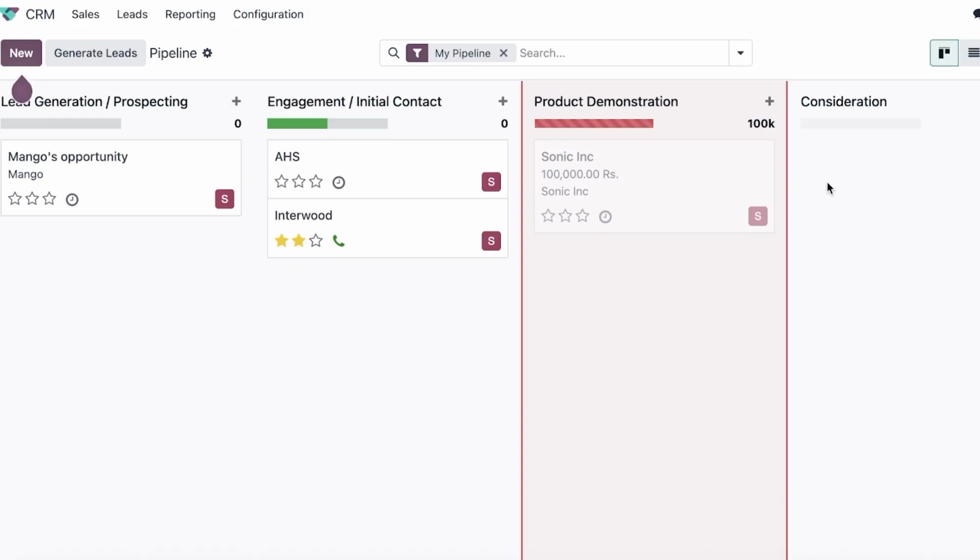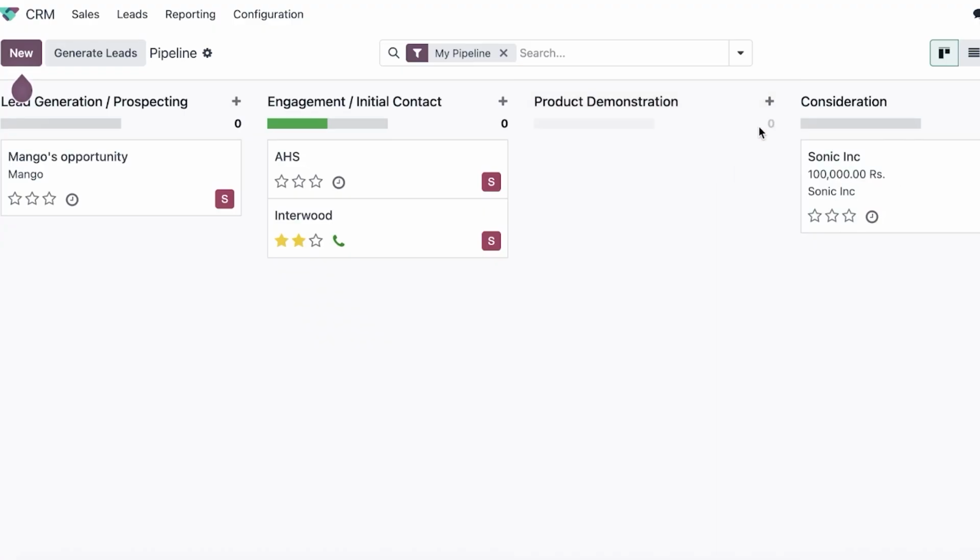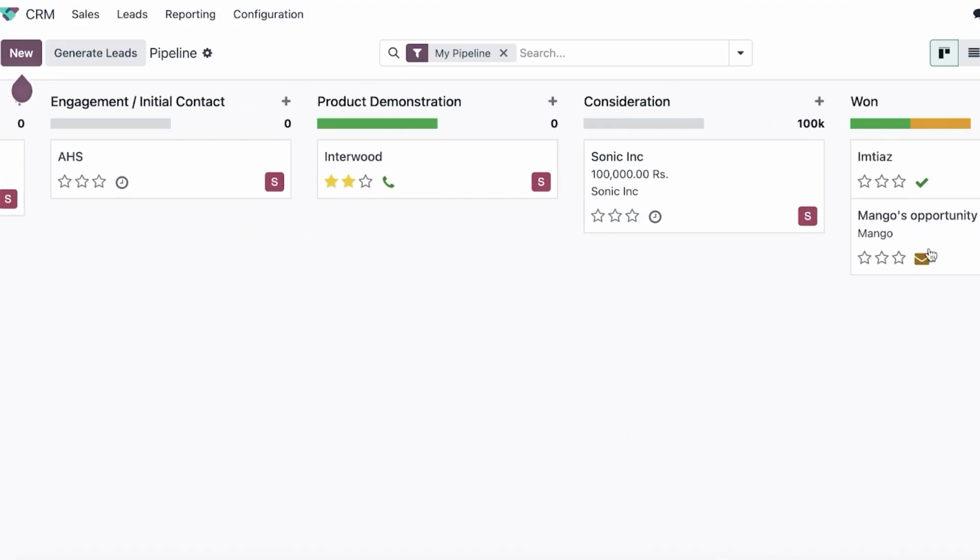So this allows you to see any potential deal that might be worrisome simply because it is not being attended to. So this ensures that you are on top of all of your potential leads and customers and you are contacting them in a timely fashion. Now you even have other stages and other things that you can customize. So if your stages are going to vary from these, you can always customize them as we previously did.